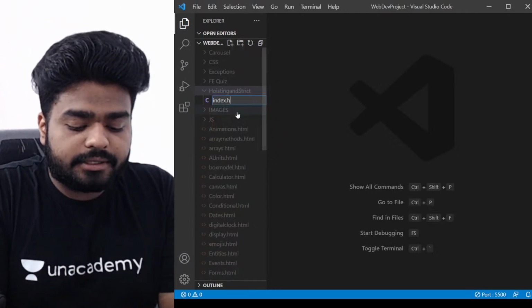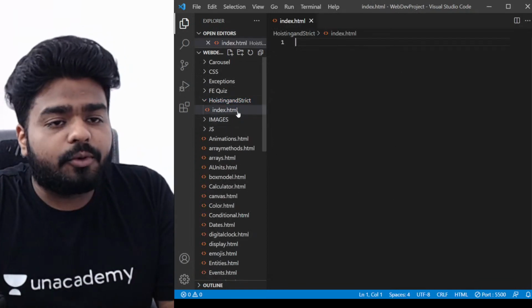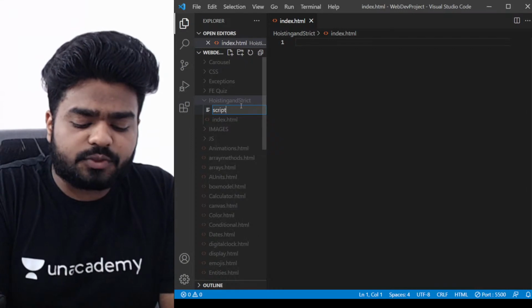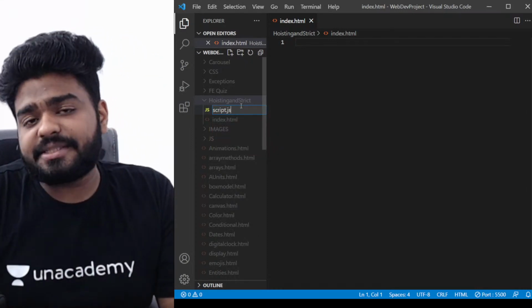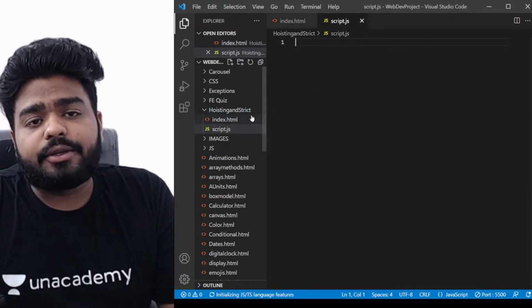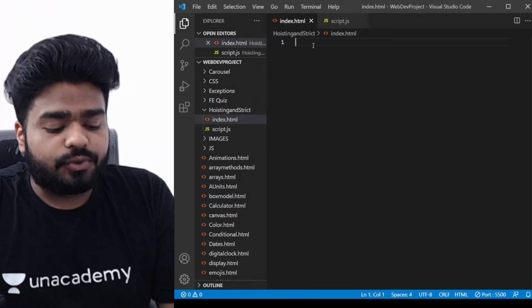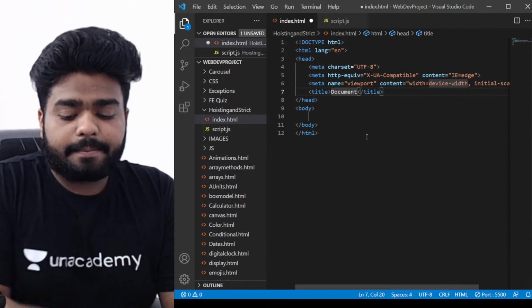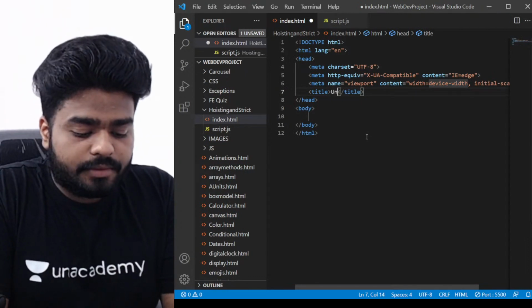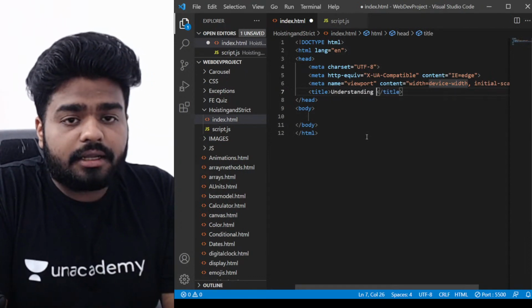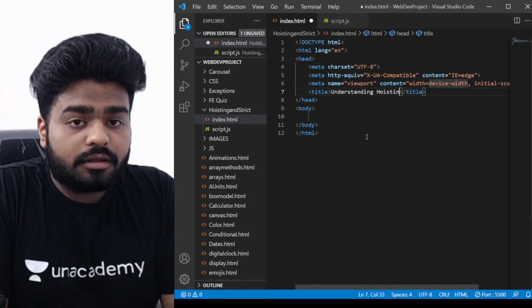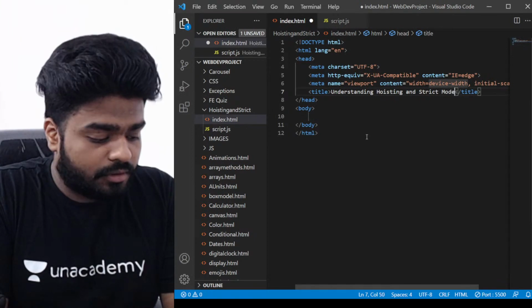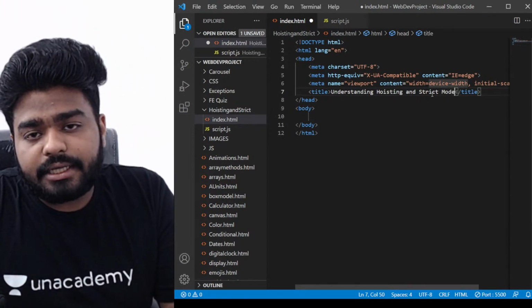Let's say index.html, and I'm also going to create one more file. I'm going to name it script.js because I just want to show you the JS program itself here and not inside index.html. So that's why I've created an external JavaScript file, and here I'm just going to write understanding hoisting and strict mode.